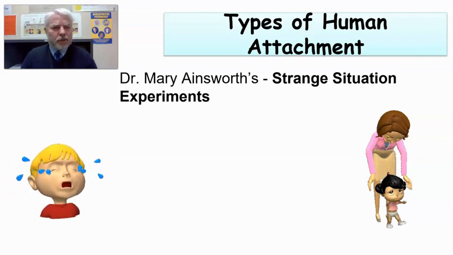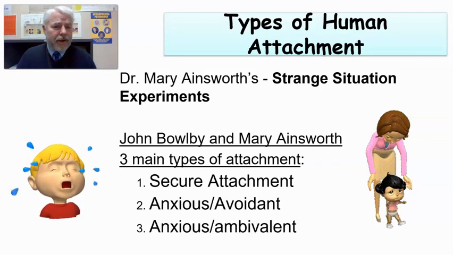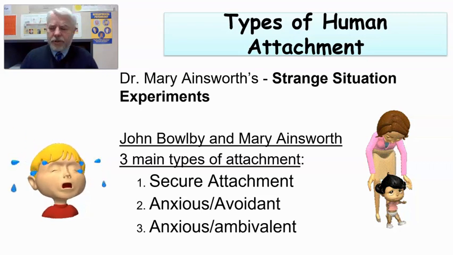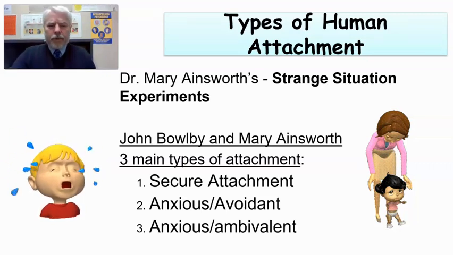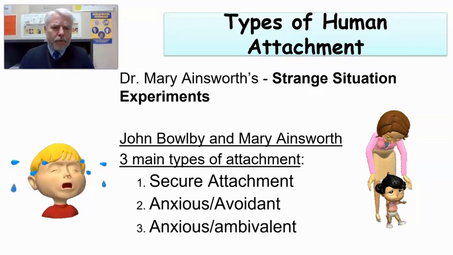Now, there are several different types of human attachment. This research was based on experiments done by Dr. Mary Ainsworth, known as the Strange Situation Experiments. We'll be watching some of the clips from these experiments in class. Under this scenario, they would basically put infants in different situations where the mother would leave and another researcher would come in and try to interact with the child. Children would exhibit various types of attachment based upon these situations, and depending on how strong their attachment was to the primary caregiver. The research was compiled in conjunction with John Bowlby, who is another English psychologist who first developed this idea of different attachment styles.